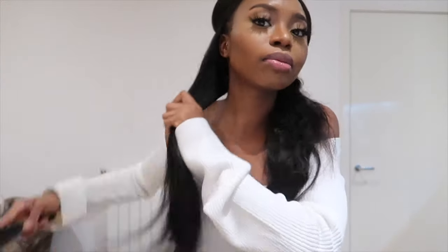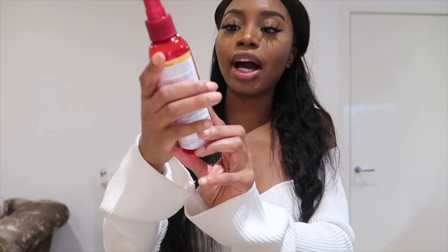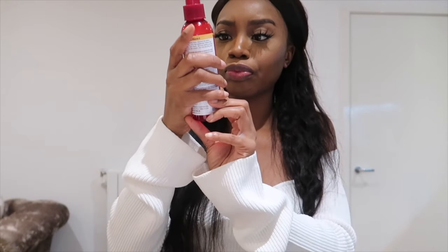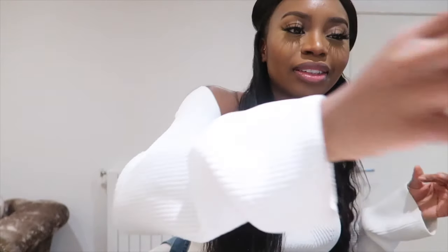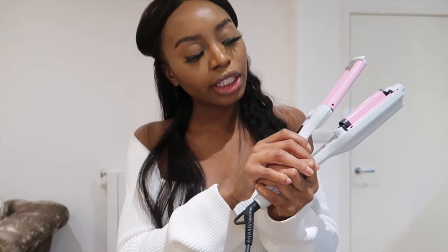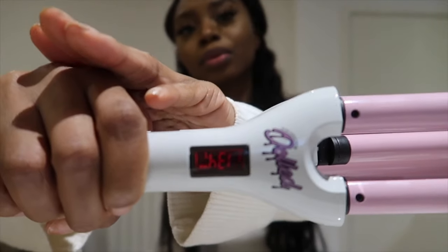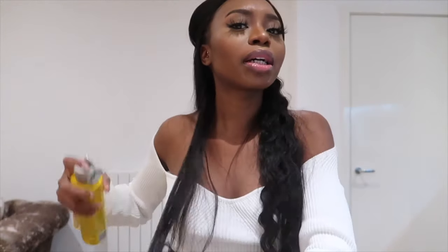What you have to do is hairspray your hair so it holds, then brush your hair through with a sheen — if you've got any sheen or heat protector. This is the icy Fantasia. I'm gonna do it from a bit of a distance. So you turn it on, turn the heat up to 230, and wait until it reaches the temperature you're happy with.